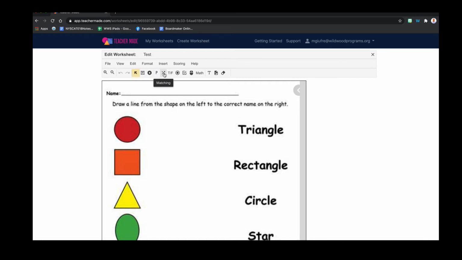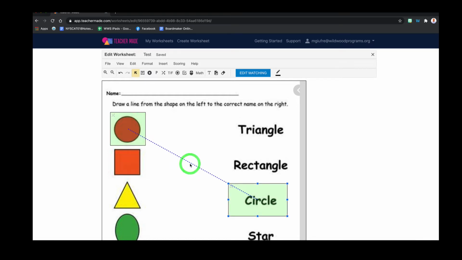Okay, I'm going to share the YouTube channel also at the end, which has tutorials on each of these in themselves, but just to show you how easy it is to do. For matching, you simply click on there, and then you just highlight, click and drag what is to be matched. I am then going to hit Shift and connect the two, and now that's telling me that's the right answer.